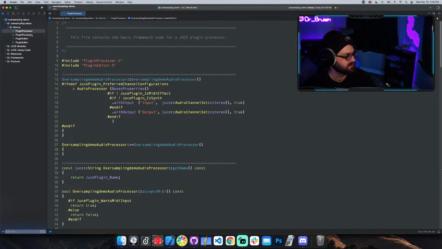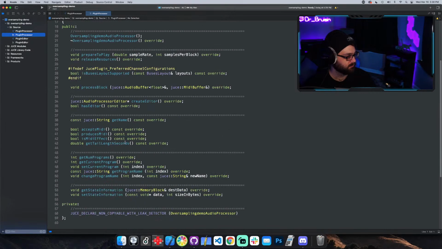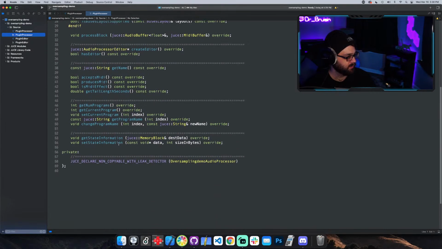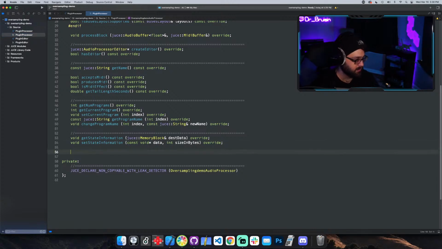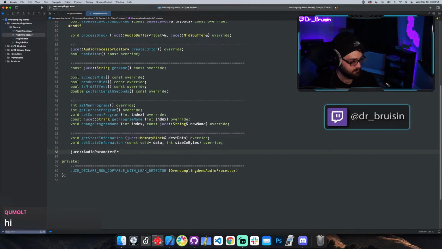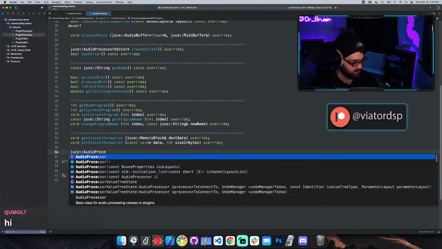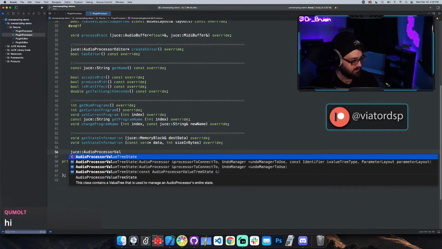So what do we need? We need our tree state, of course. So I'm gonna try to do that without copy and pasting. We usually put it public and we'll say juice, I think, audio processor value tree state.